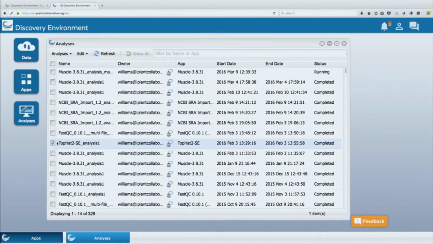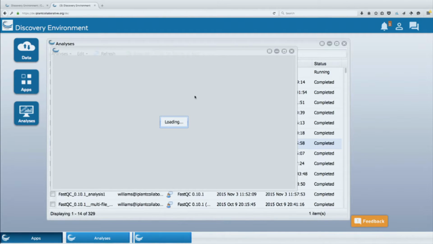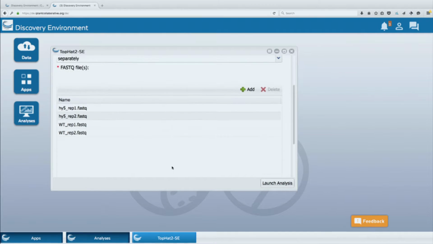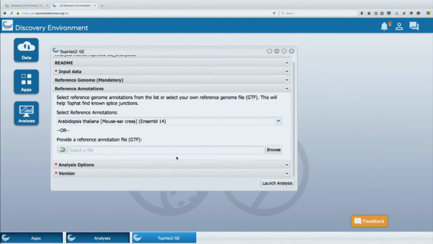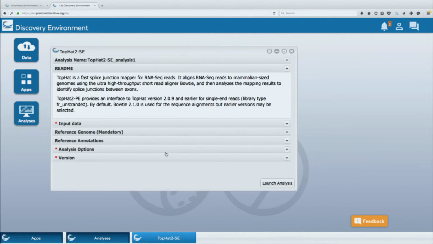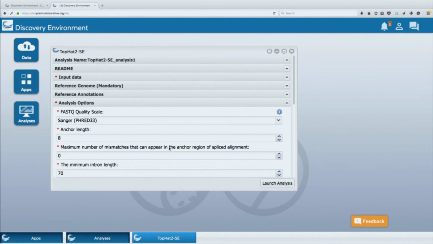In addition to viewing the parameters of a completed analysis, back at the top here, I can stop an analysis that has already launched. Let's say I want to click relaunch, and what that will allow me to do is, rather than entering 20 different items and selecting a bunch of different things over and over again every time I want to do something, you can see that when I click relaunch, the app opens, in this case a TopHat app, but all the options are just what I left them. So if I wanted to make an adjustment, I wouldn't have to adjust the 20 other things by starting from scratch. And I could click launch again, and that would go ahead and run again.